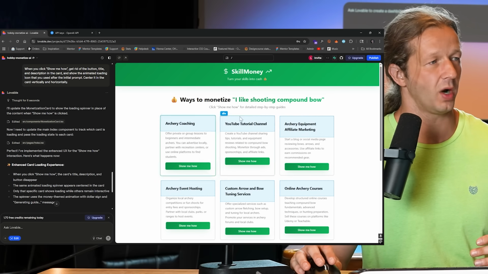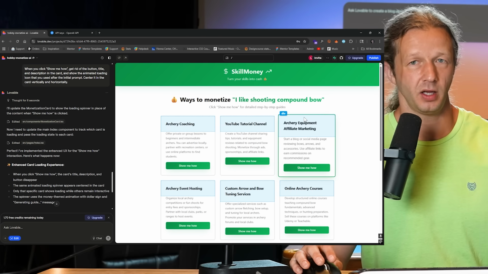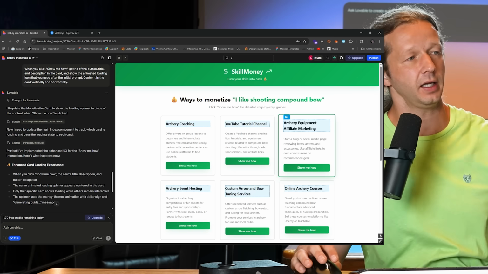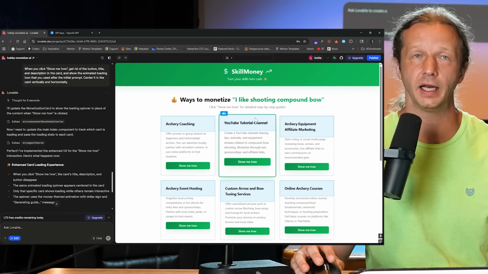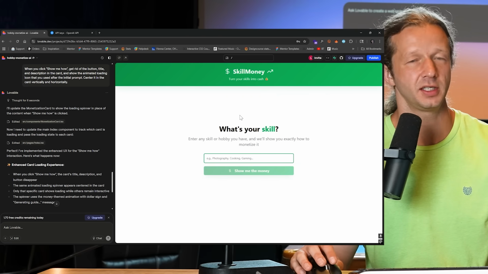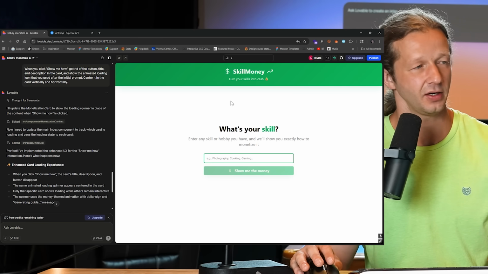So the next question I have then is, how easy is it for me to manipulate the design as a designer? And so I see this little edit button down here. What this is doing is finding all the HTML elements in the DOM, the document object model, and then it is basically going to allow us to select that specific element and adjust the CSS settings. That's what I imagine is going to happen. Again, in terms of design, there's so much to be desired here, essentially.